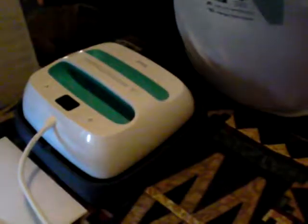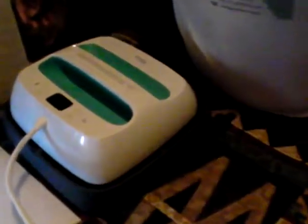Okay. So anyway, let's get back to this. So I got my cord out of the way, which is something I think everybody should do. The cord is fine. It's a heavy duty cord. It's great. Okay. So now I'm going to look and see how everything works. We're going to look at the temperature. I'm going to turn it down and down. A lot of things I'm looking at. And we're going to bring it up, up, up. Hey, I think I got it up this far. Yeah. Up. And I'm going to bring it over and down. Excuse me while I work with this. And down. There you go.